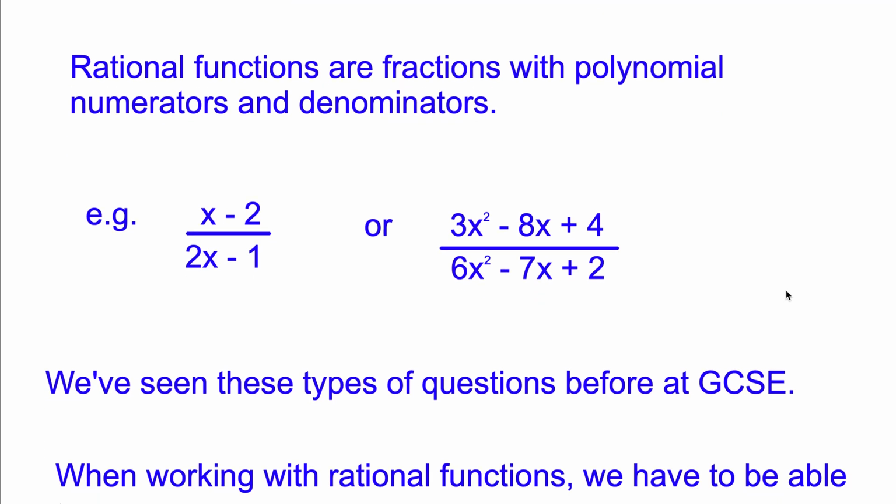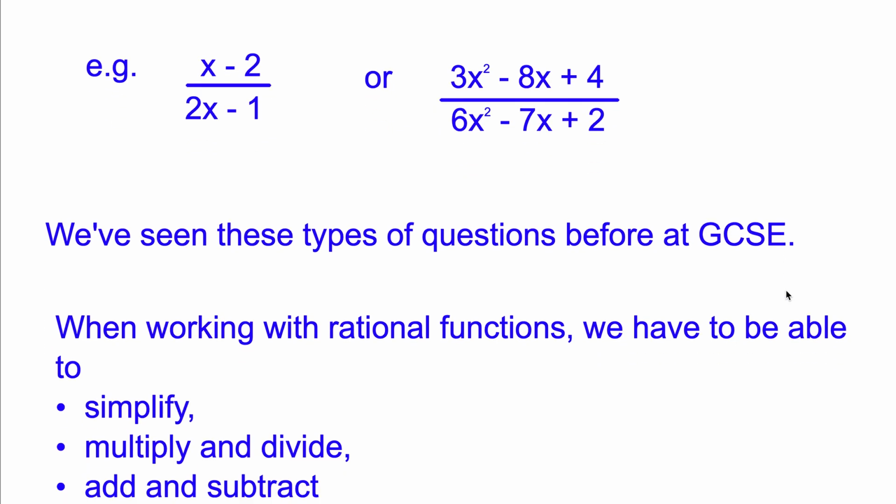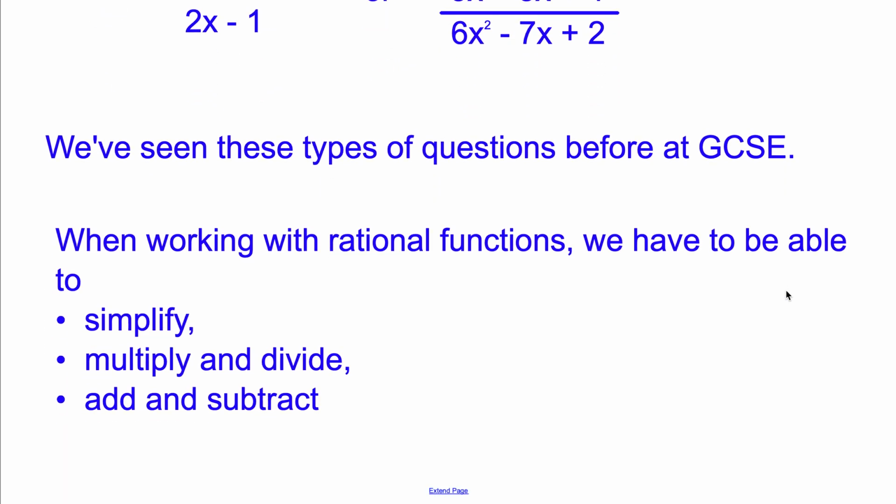And we have seen these type of questions at GCSE, so this should all be revision. Exercise 1B and 1C should all be revision, just maybe a little bit harder or requiring a few more steps than we would have needed at GCSE. So as I've just mentioned, we need to be able to simplify them, multiply and divide with them, and add and subtract, and that's all covered in exercise 1B and 1C.